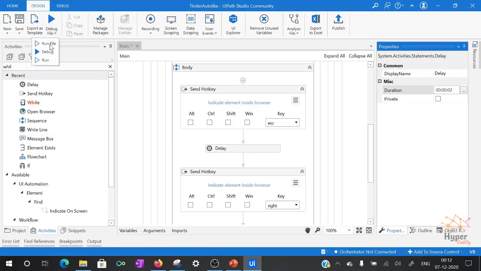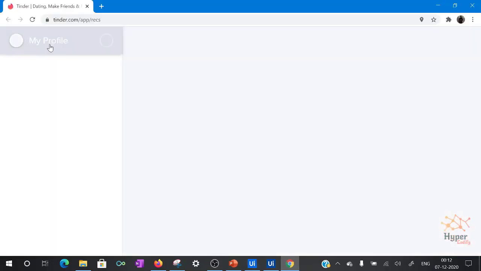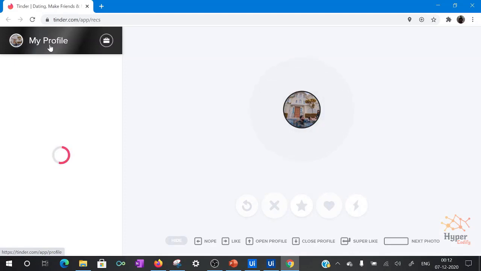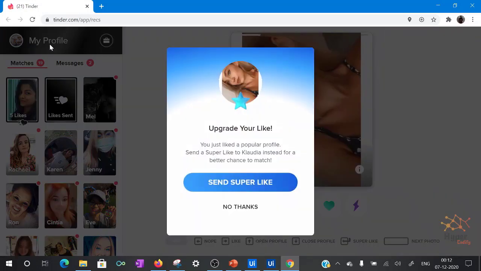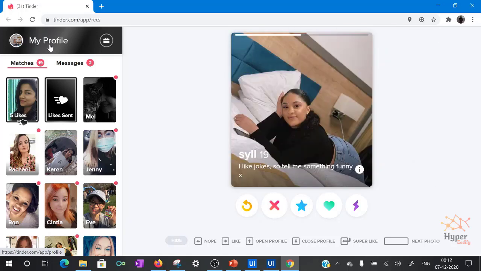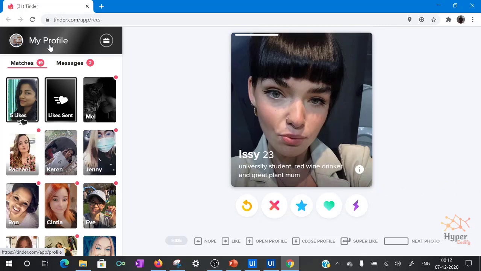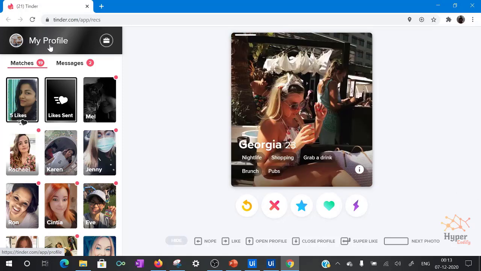So run file, and here we can see the UiPath robot execution takes place, and the Chrome browser has opened Tinder.com, and just wait for some amount of delay. Right swipe is done, and we see the pop-up, the Escape button was pressed, and we can see the automatic right swipe. Isn't it amazing, guys? You don't need to do anything, you don't need to press anything. Just execute a bot and go and chill around, and in the evening don't forget to go out on a date.